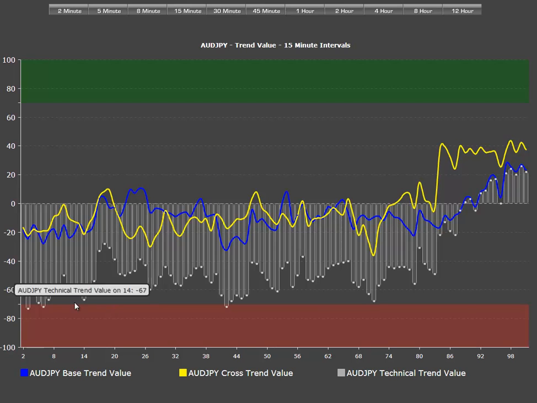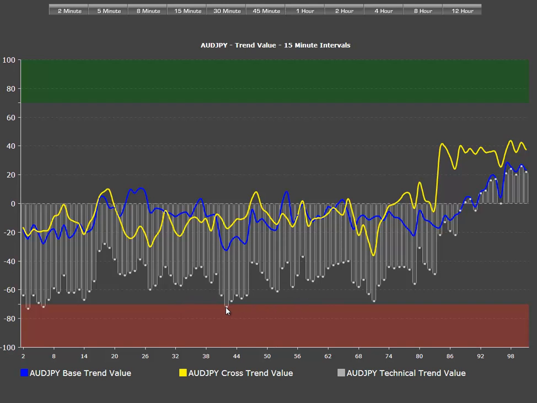And when the technicals are really heavily extended, but the base and the cross are not, that's how you know it's not done yet. And so we need to look at other things like X meter to try to time our entry. On this particular trade last week, I waited for X meter to tell me that, okay, this pair now is overextended. And so this is just another tool that we can use.